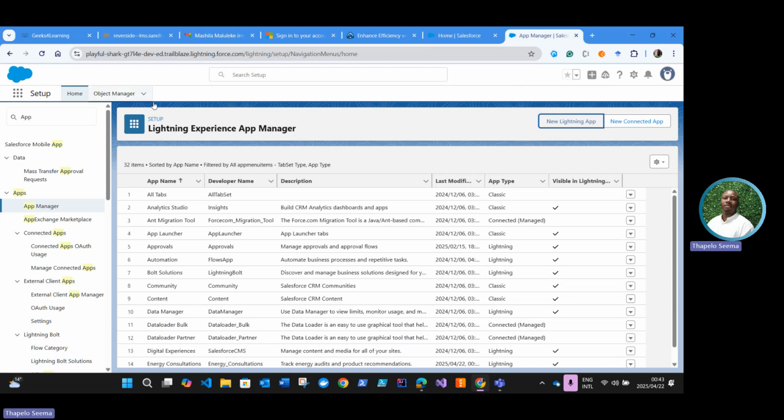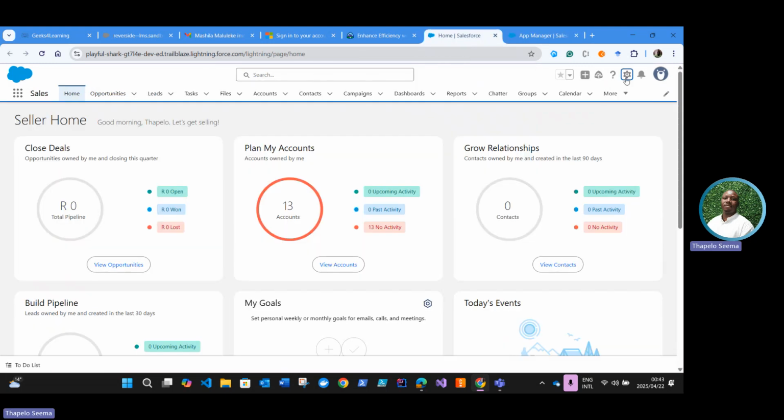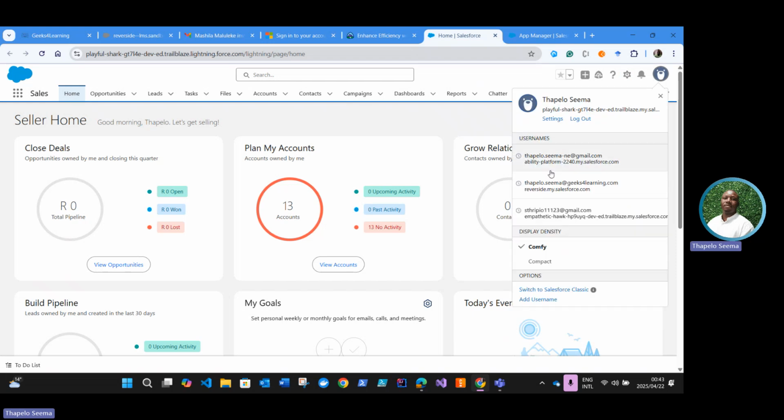Finally, we have our app, but now where do we access this app? Because we did create an app. It has its own theme, its own set of navigation items. So where do we access that app? Right. Let's come back here. Let's refresh.